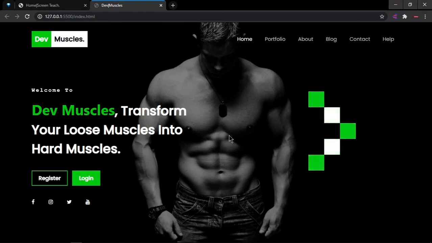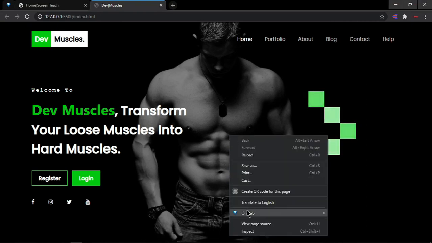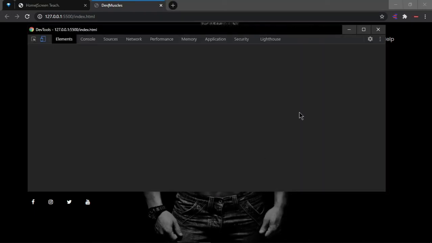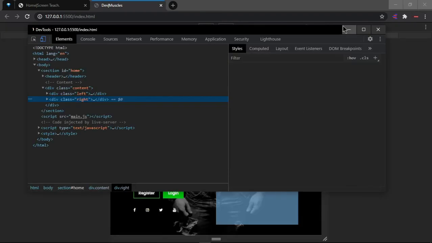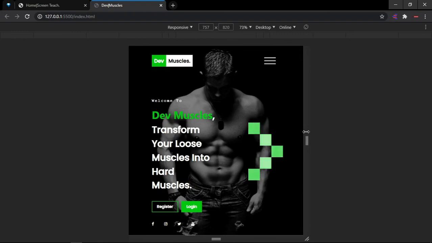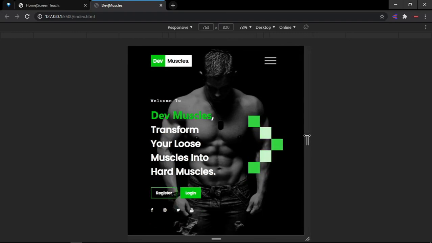Now we have to do only a small thing, that is make it responsive. Right click over here, click on inspect, and just minimize this. So I want to hide this when it shrinks. I want to hide this one at, let's say, 750 pixels.